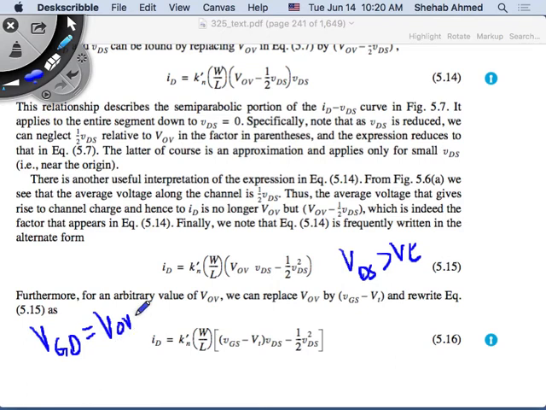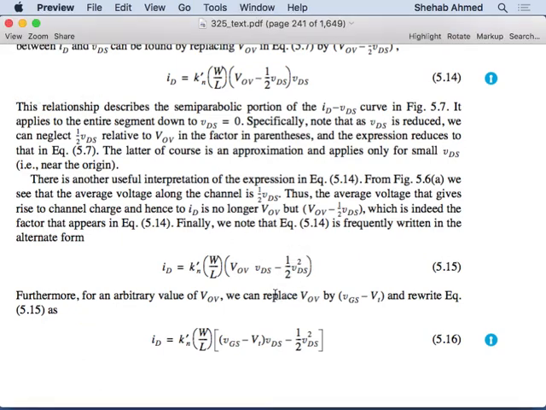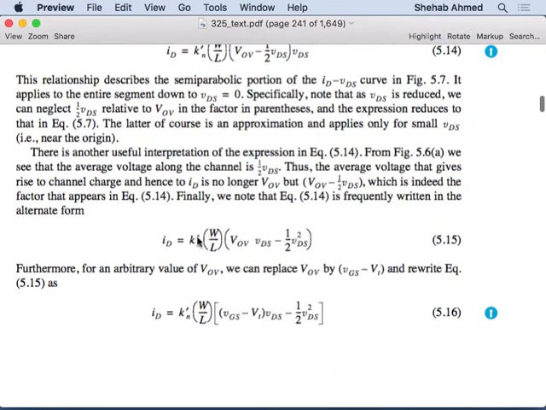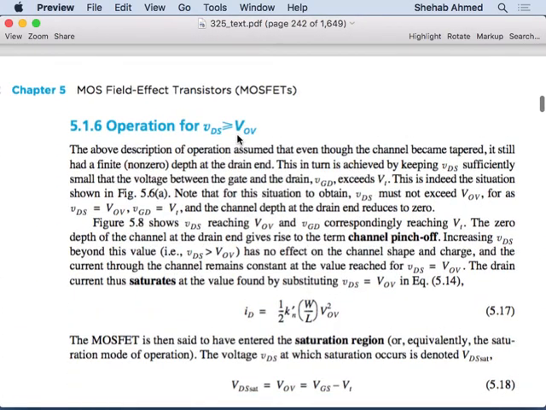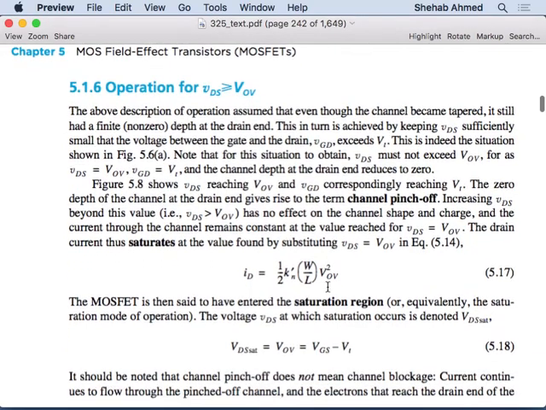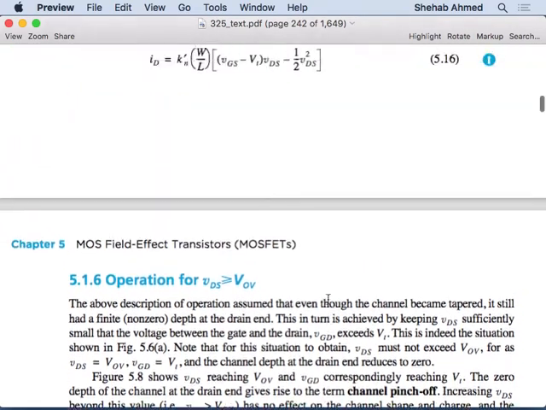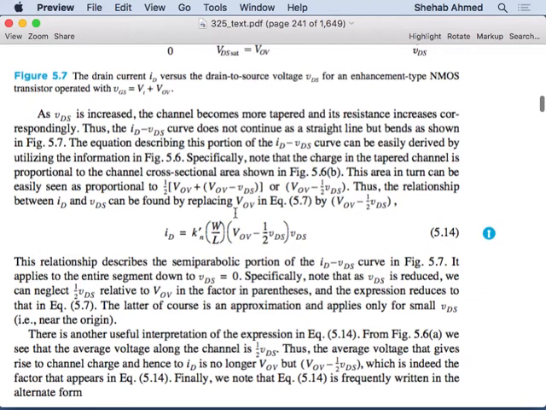Right? So that's when that area stops changing. The equation is next. So this is the quadratic, right? In this quadratic, what we will do now, this is VDS greater than or equal to VOV. So in the first equation, remember what did we do here? We took my first equation, and instead of VOV, I put VOV minus half VDS.